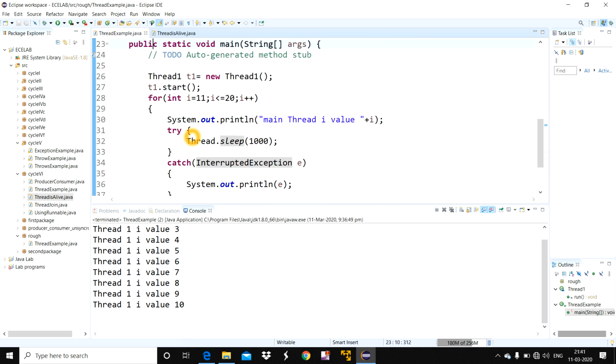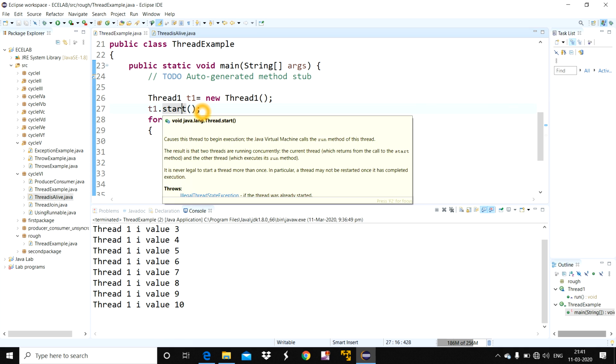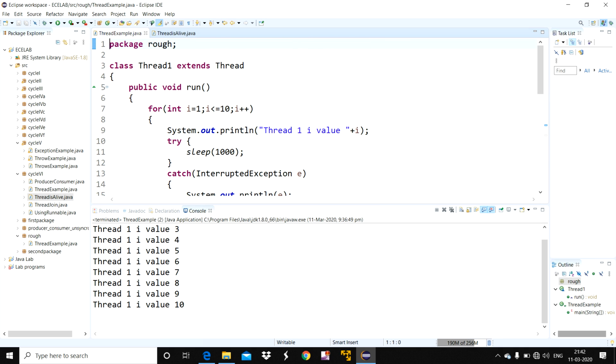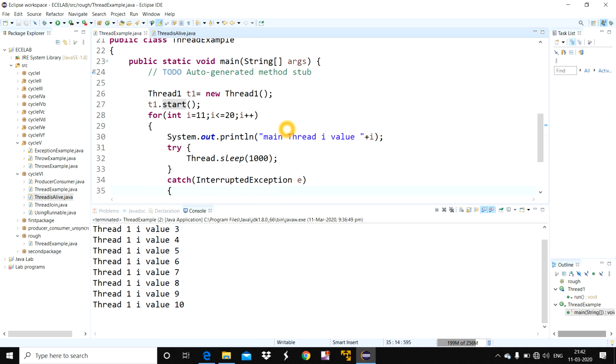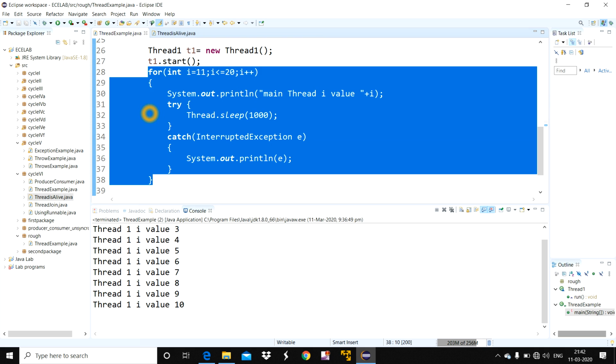Okay, let's see clearly what will happen now. This main thread created by the JVM will start the thread1 class run method. So thread1 has started its work. Thread1 is executing its own run method, meaning while it is printing numbers from 1 to 10, parallelly this main method will execute the remaining statements.